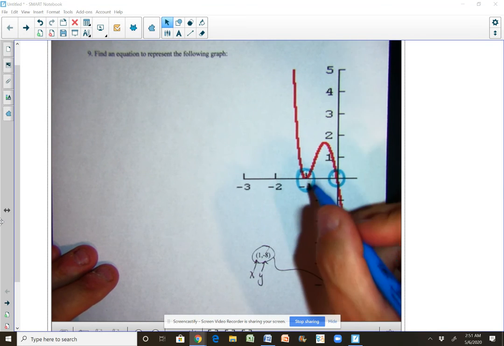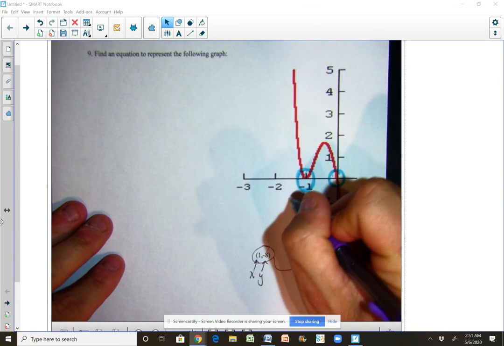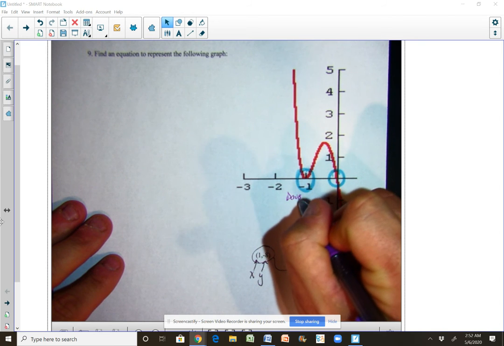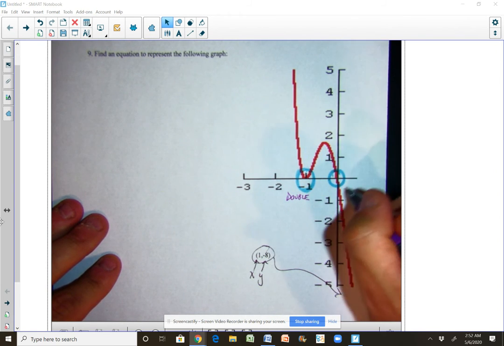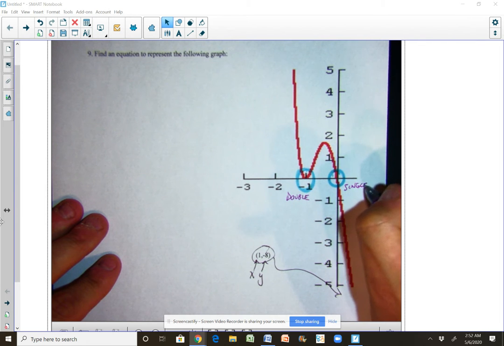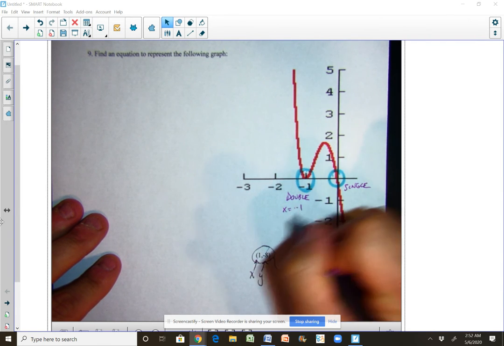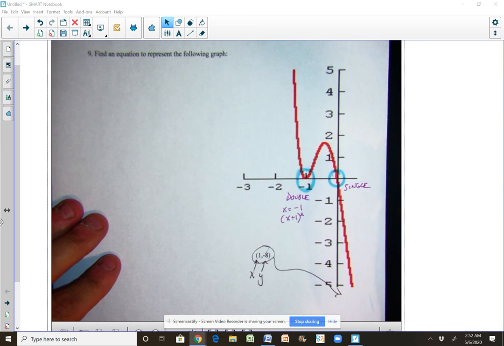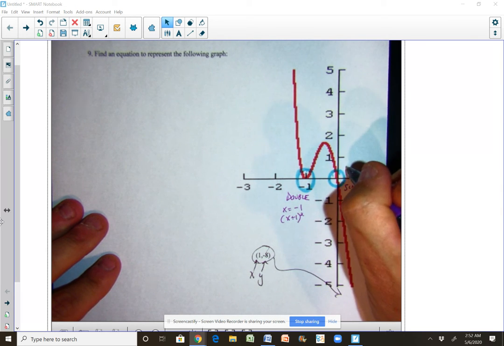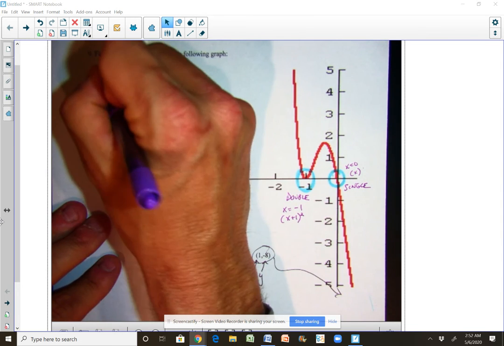So this root also is interesting to note because we know that it bounces off. So therefore, this thing right here has to be a double root. Could be any even-powered root, but for the simplest possible case, we'll go with a double root. This one, however, is going to be a single root since it slices right through. So because x equals -1, we know the factor has to be x plus 1, and we know it's got to be a double root, so it's going to be squared. Since this one is x equals 0, we know that that's just going to be a factor of x, and it's a single root.